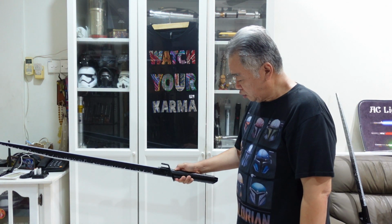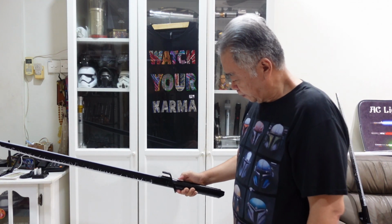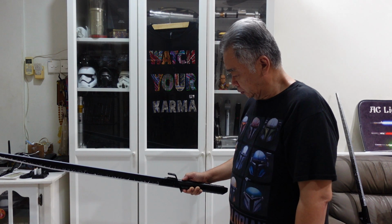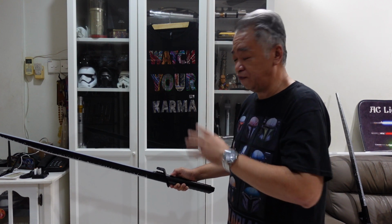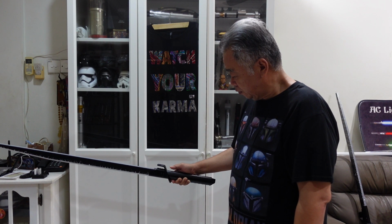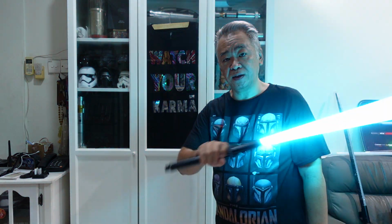Next one. 1, 2, 3, 4. There's a cunning warrior. Oh, this font, I held it for too long already. Okay, that's the next font. I held it down for too long. I need to count four. 1, 2, 3, 4. Standard blade. So this one is standard blade ignition. Standard blade is normal. Okay, so this is a standard blade.